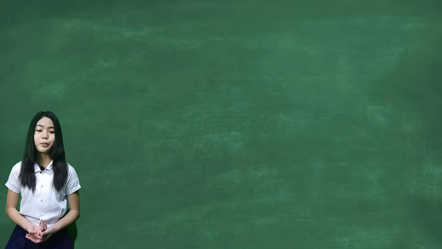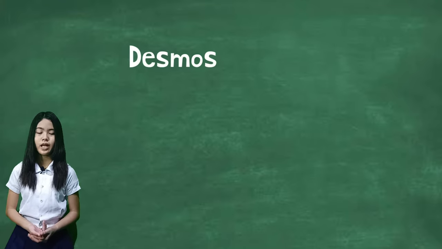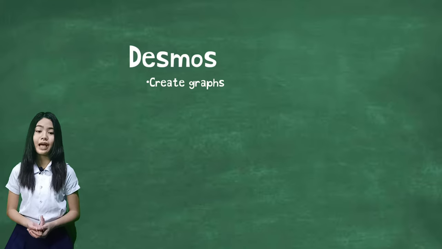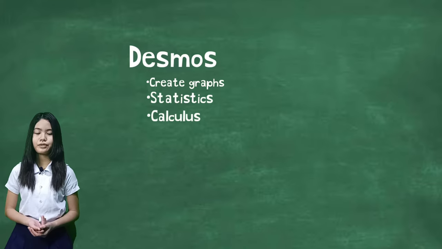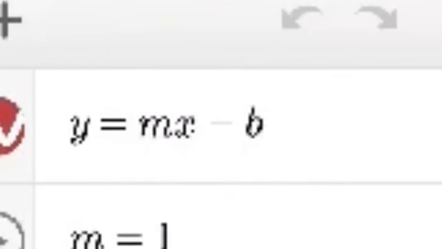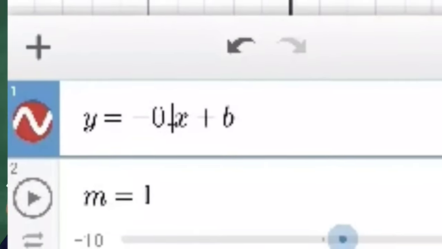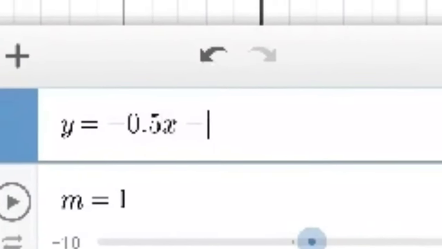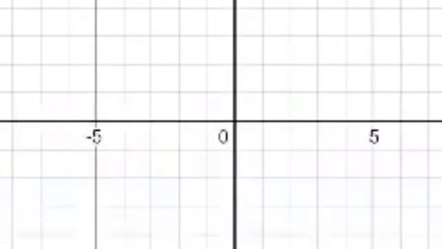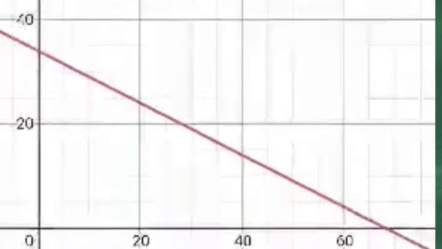The next step will be to download the app Desmos. This app can help you create graphs ranging from lines and statistics to calculus. Once you've downloaded the app, press the three horizontal bars located on the top left corner of your screen, then select Lines Slope Intercept Form. You'll see the y = mx + b formula on your screen. Replace the formula with the equation you made earlier. After you've entered the equation, the graph should be displayed automatically.